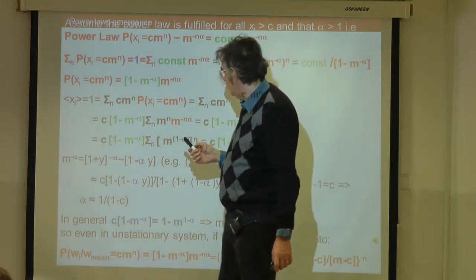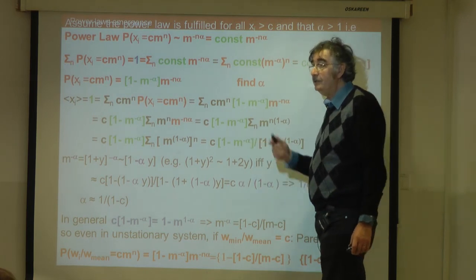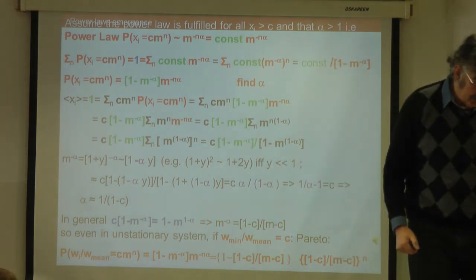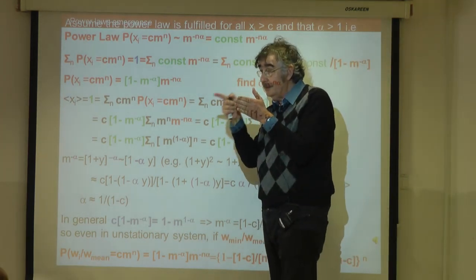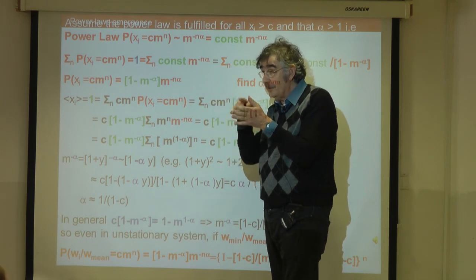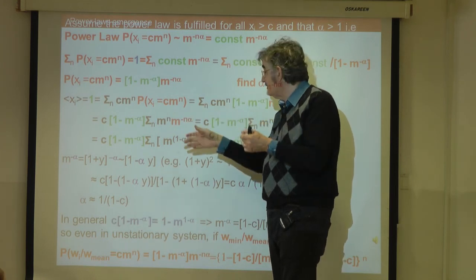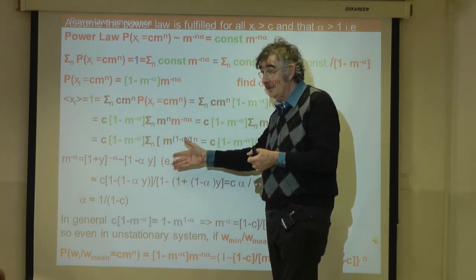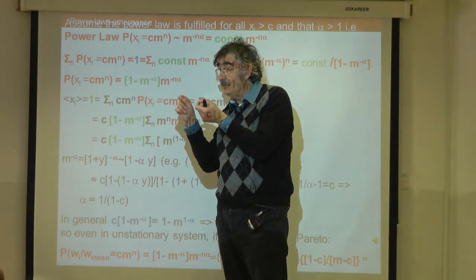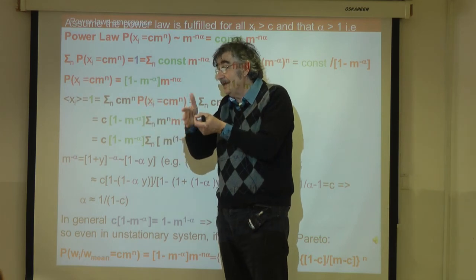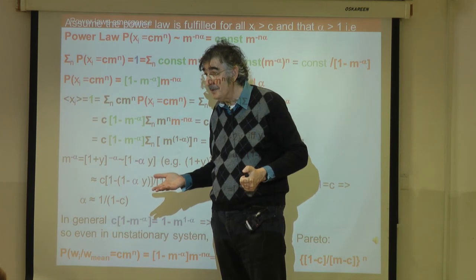So let's see, how do I do? I have here m to the minus alpha, okay? But let's suppose that, which is in fact the case, you see I took m discrete, like 2 multiplying by 2 or by some other value, because I wanted to have these discrete sums and be able to make all these tricks without integrals. But in principle, of course, when somebody gains, it doesn't gain by a factor of 2. Typically it gains by a factor of 1.1 or something like that.